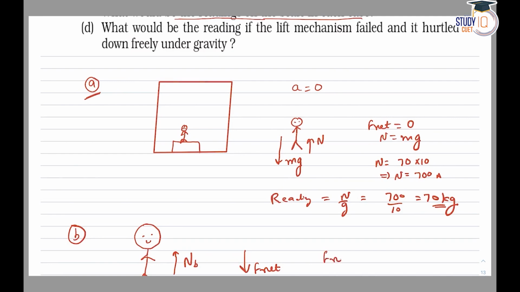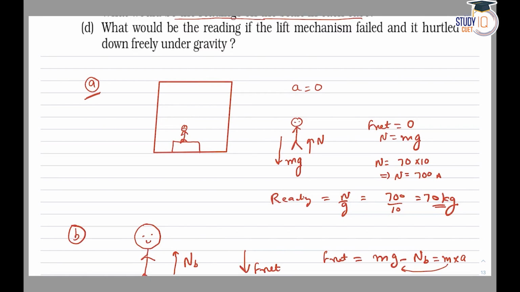So we can say that net force is equal to mg minus normal in case B. Net force can also be written as m into acceleration. The mass of the person is given and the acceleration of the person is the same as the acceleration of the lift. From this we can find the value of normal in case B, which is given as NB is equal to m, with a negative sign, and g, m will be common. So we have NB is equal to m into g minus a.